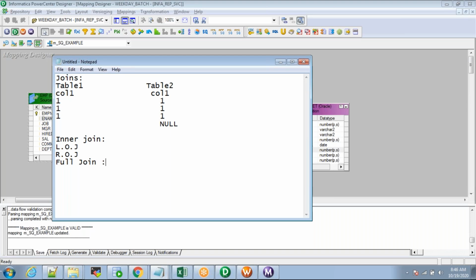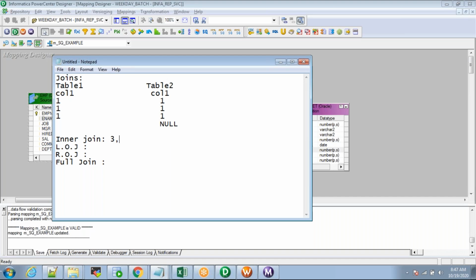Inner join 3. One minute, I will ask one by one. So inner join 3. Okay. Next. Left outer join.